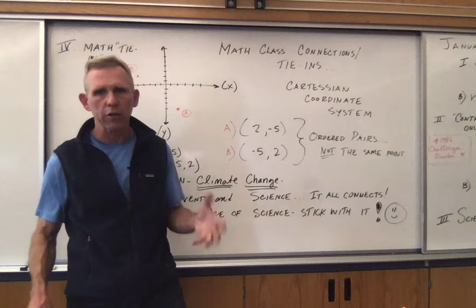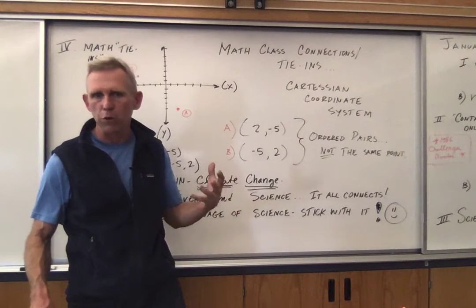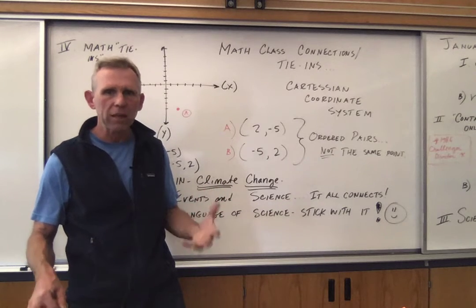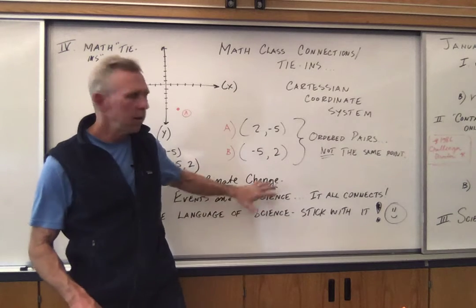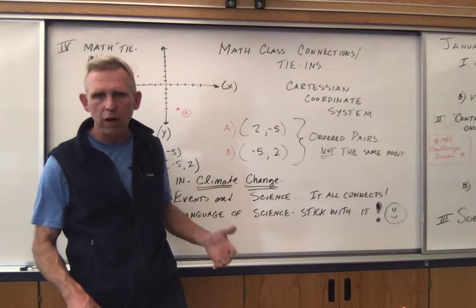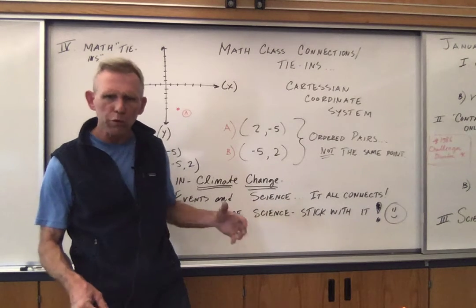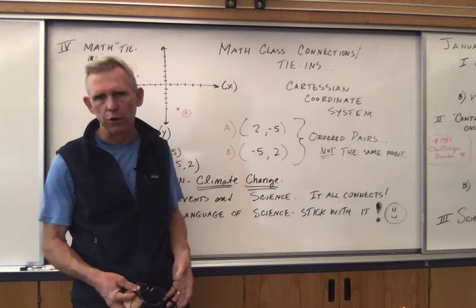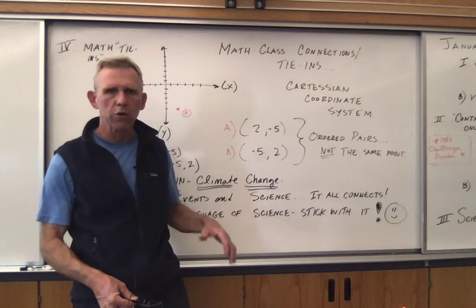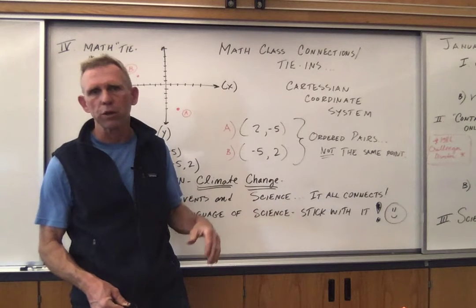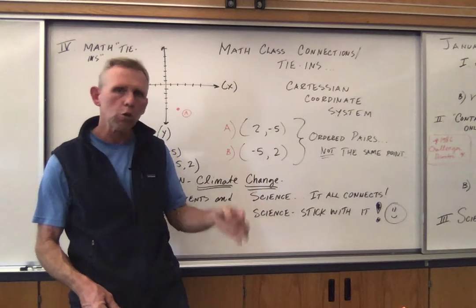If you look at the real world tie-ins, a great example of this is climate change. When you're looking at things that we had in week 19, when we were talking about, for example, the carbon cycle, one of the biggest things that scientists over the last couple of years have been sounding the alarm about is the fact that more carbon dioxide added to our atmosphere, particularly through burning fossil fuels, warms the climate. We've known that this is possible for at least 100 years now, but especially in the last decade, the data has really shown that there's almost a direct relationship between the carbon dioxide that we humans are burning and putting up into the atmosphere and the global temperatures.